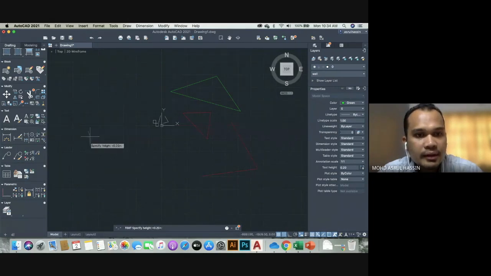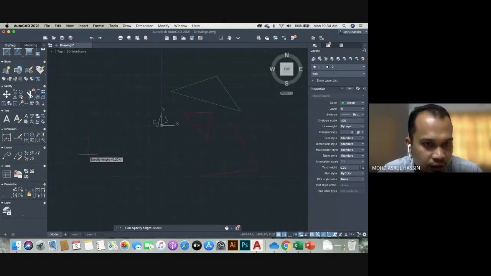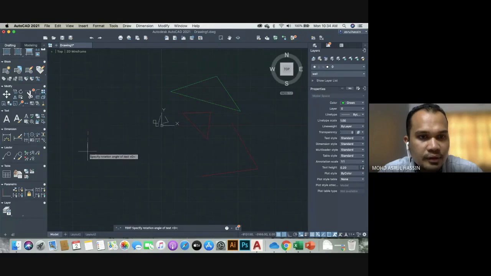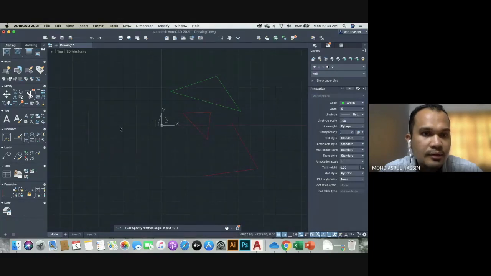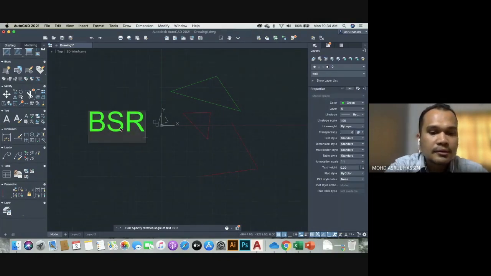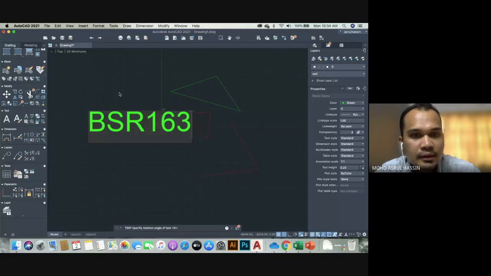This lines or your cross arrow to identify the height of text. So you specify the angle 0. For example, you see BSR. So this single line text.